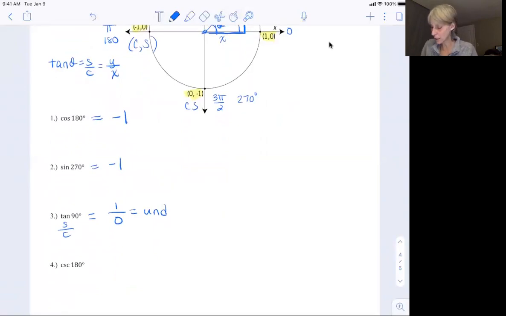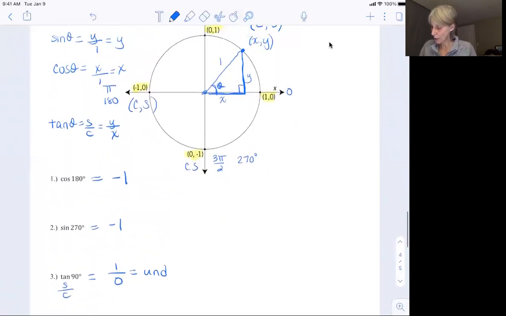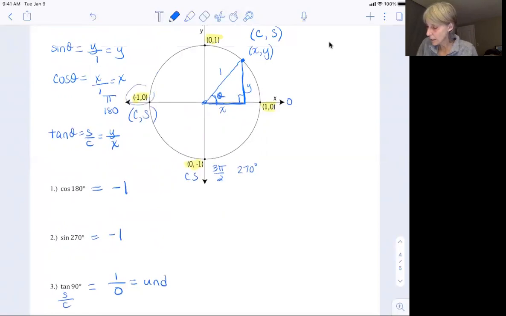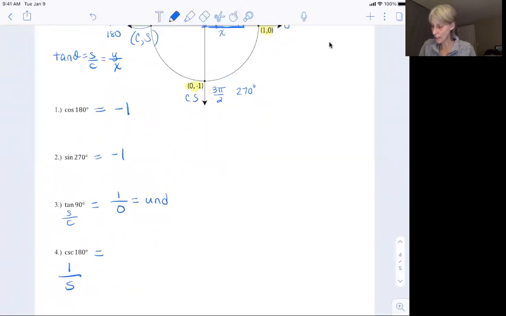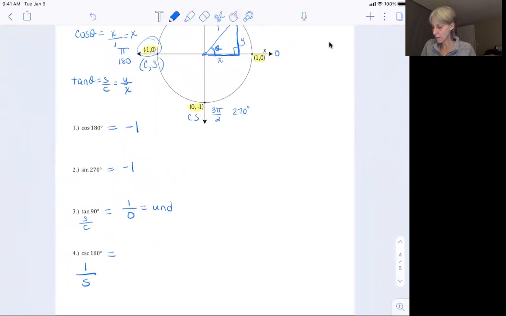And our cosecant of 180, so I'm going to go back to 180. That's the point I'm looking at. And the cosecant is 1 over sine. So I'm going to do it once again. 1 over the sine, which is 0, is also undefined. So you could write undefined, you could write not defined. I don't care what you write. However, you just have to understand that there are going to be some places where you're not going to be able to set up a function value, and it's okay.